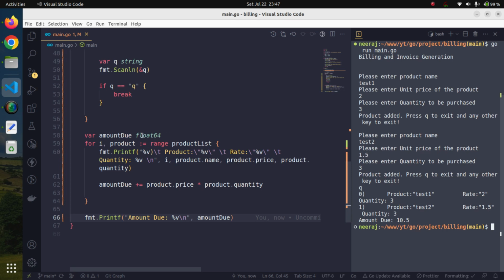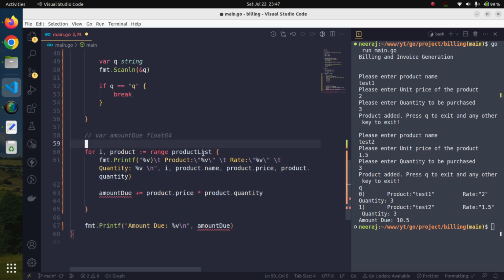Actually, I'll explain why I went with an explicit float 64. If we use this one instead, since this is of type int, we need to convert it.